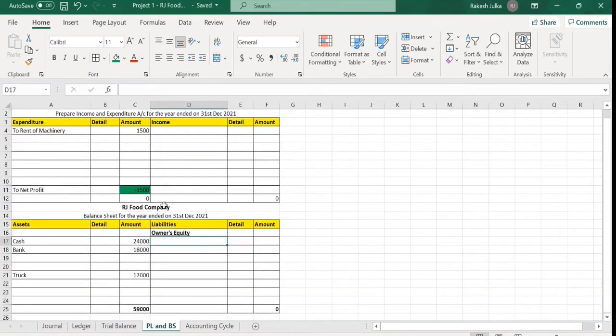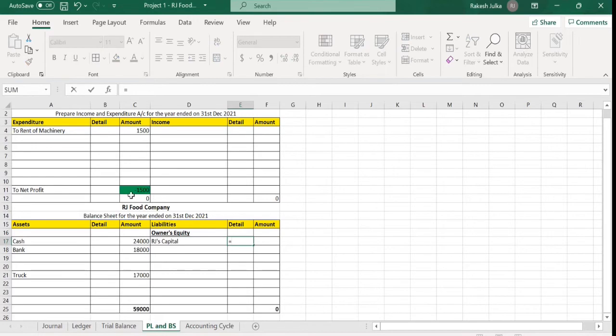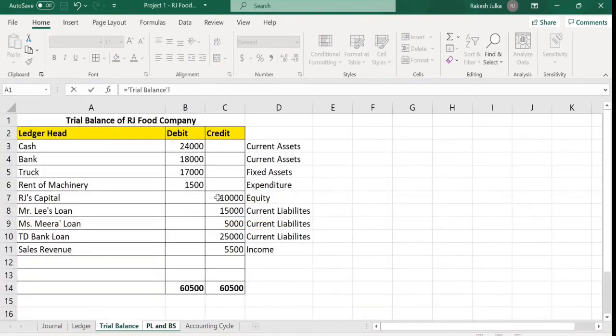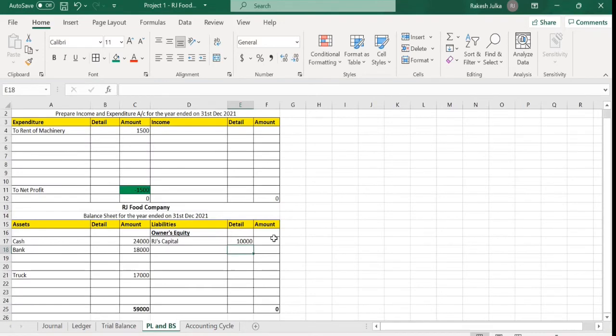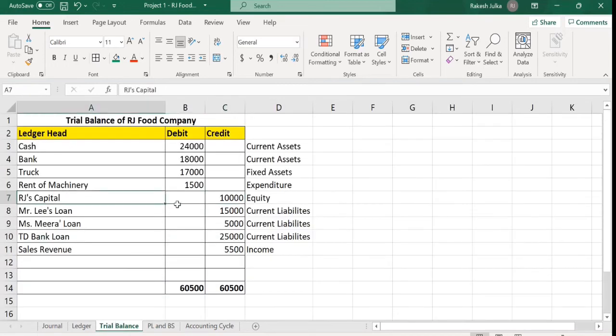Okay. So here RJ capital and $10,000. I'm going to write it here in detail. So why in detail? I will explain to you. Because in the 10,000 that I have written here, why are we preparing this one? To know how much profit we have. So the profit part will come here, and the capital plus profit, the total owner's equity, we will write here on the right hand side in the amount. So that's why we have a detail column here, right? So now in this case, we have just mentioned that the RJ's capital account is done.